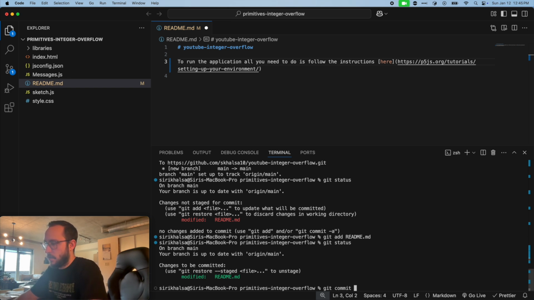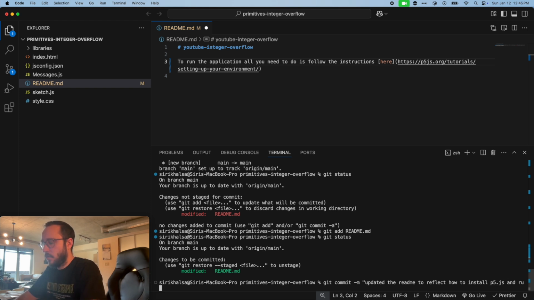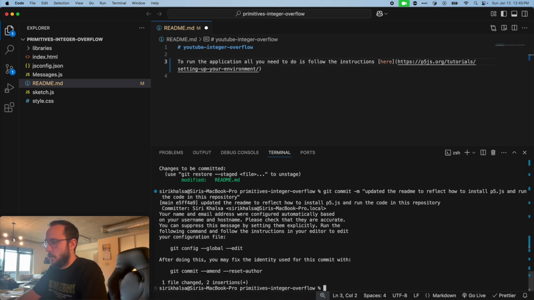And let's git commit -m for message, and we will say updated the README to reflect how to install p5.js and run the code in this repository.